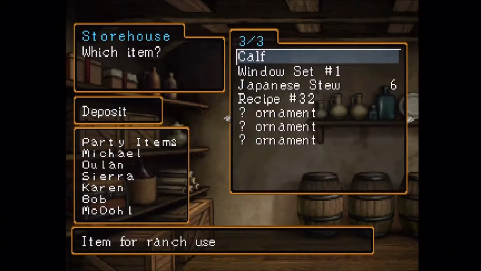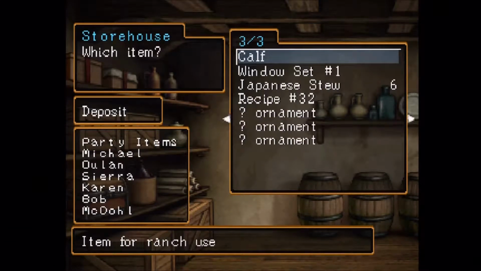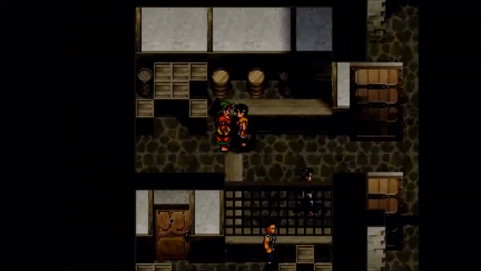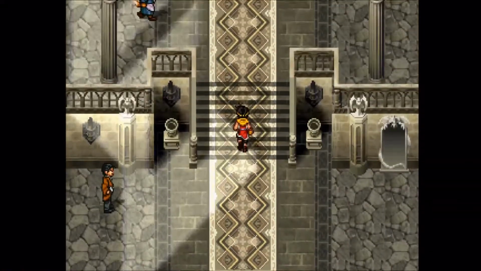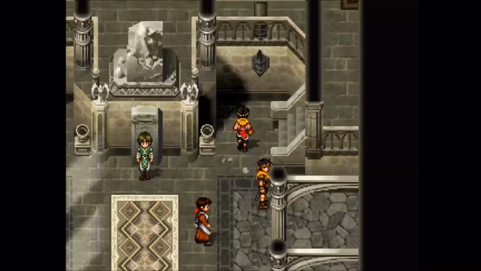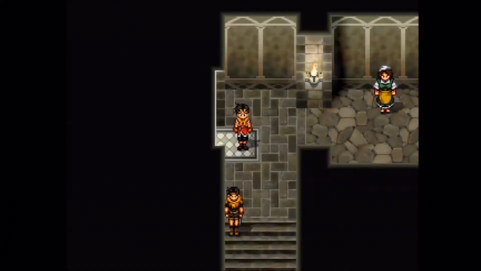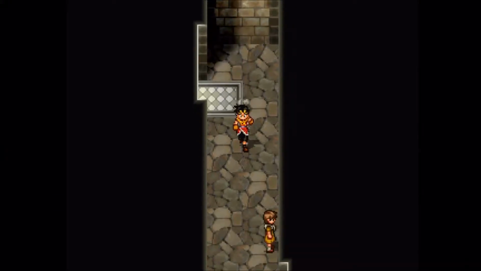Oh, what's going on here? There's one calf. Am I? I feel like... Oh, there it is. It is at the bottom there. Okay. I thought there was something goofy that happened there with my calves. With my cows. Okay. So it looks like we're going to go drop those off.